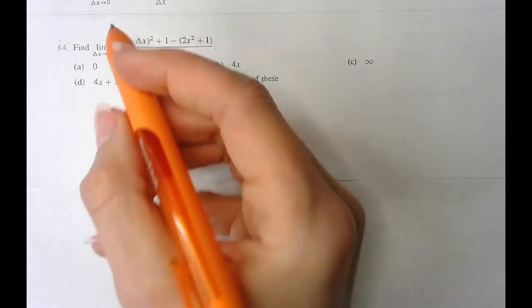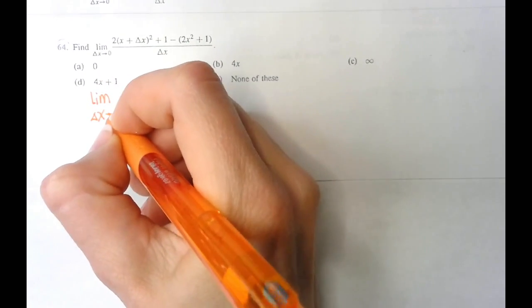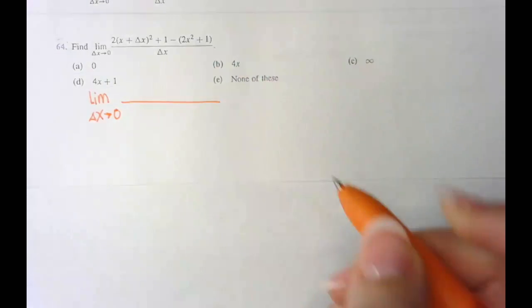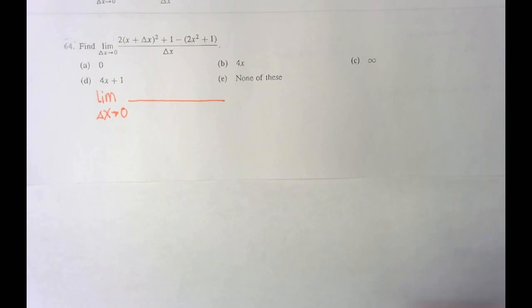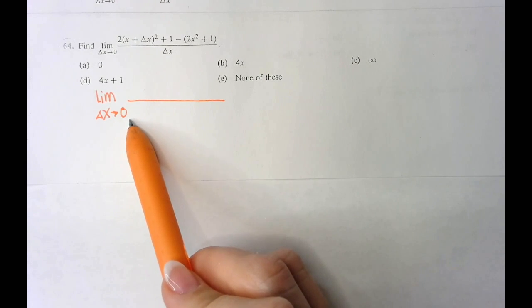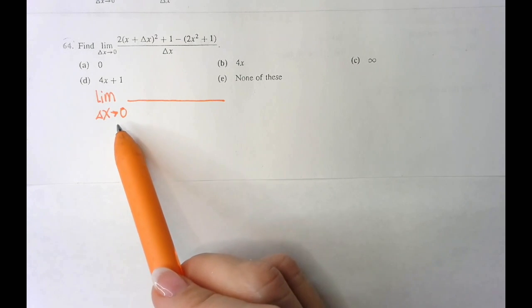If you are ready, just to go over this quickly, we have the limit as delta x, which is the change in x, as delta x approaches 0. So if you have a change of x, okay, it could be anything. The change in x could be 5, the change in x could be 1, but we want this change in x to get closer and closer to 0. So really these two x values are actually going to get much, much closer together that we're talking about. And this will all become very relevant in a bit.